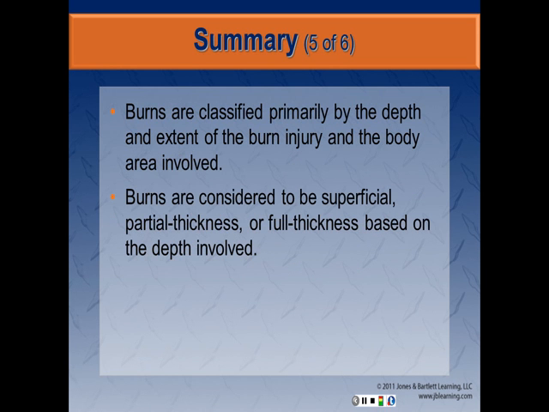Burns are classified primarily by depth and extent of burn injury and the body area involved. Burns are considered to be superficial, partial thickness, or full thickness based on depth. When providing emergency care, use standard precautions: cool the burned area to prevent further damage, and remove jewelry and constrictive clothing. Ensure an open airway exists and that it's clear. Provide high-flow oxygen, be alert to signs and symptoms of inhalation injury, and place sterile dressings over the burned area. Cover the patient with a blanket and provide prompt transport.